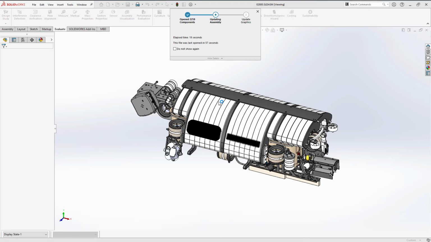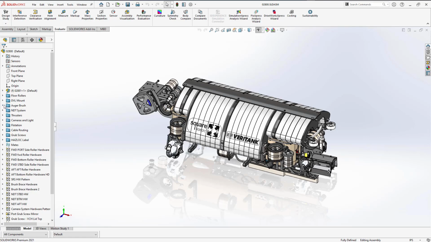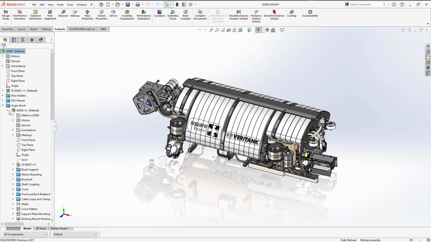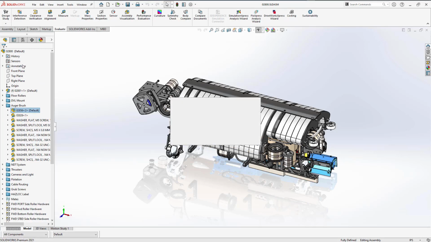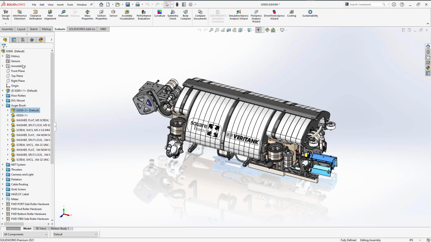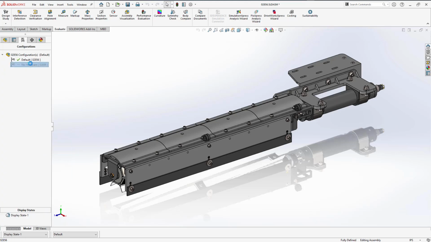To improve working with lightweight components, there is now a more streamlined approach to accessing their data and feature information. Simply expanding a component from the Feature Manager tree will now dynamically load those components on demand, giving you access to the fully resolved subassembly or part. This prevents unnecessary loading of large assemblies, but allows you to quickly access and resolve the components you're working on as needed. Working with configurations in SOLIDWORKS 2021 is now also faster. Switching between and creating new configurations are now significantly faster for assemblies.